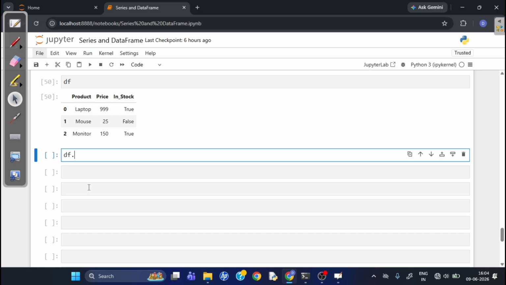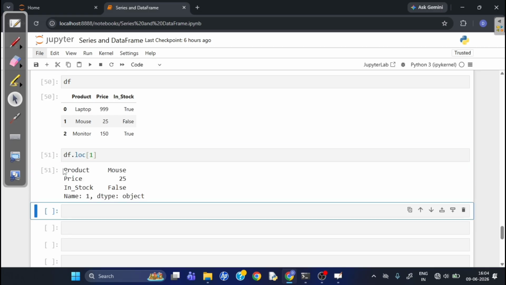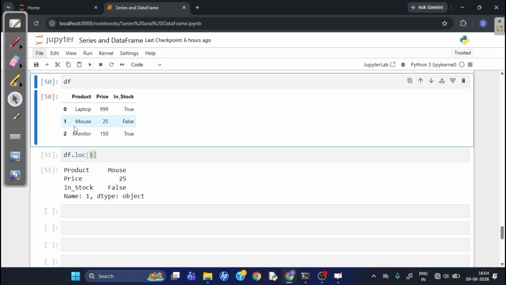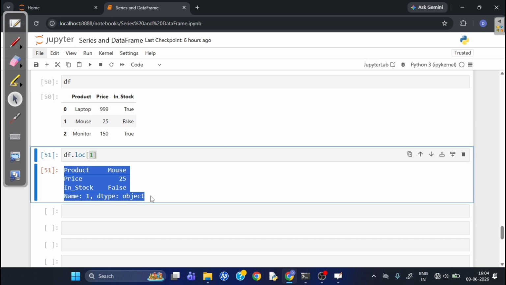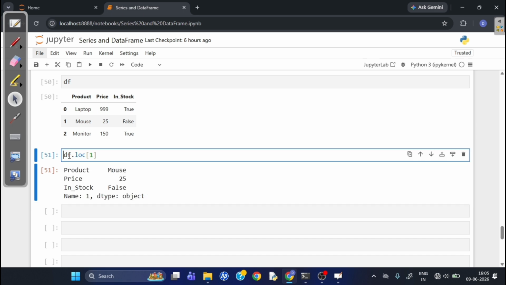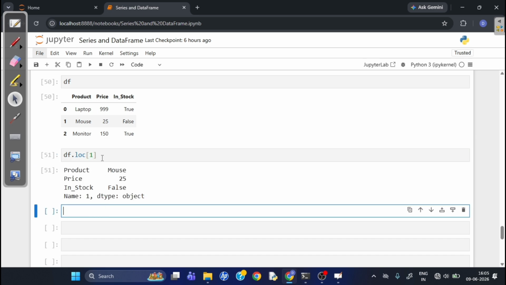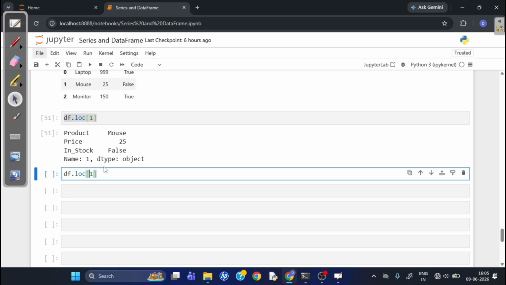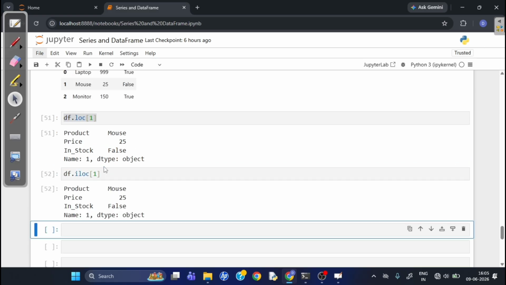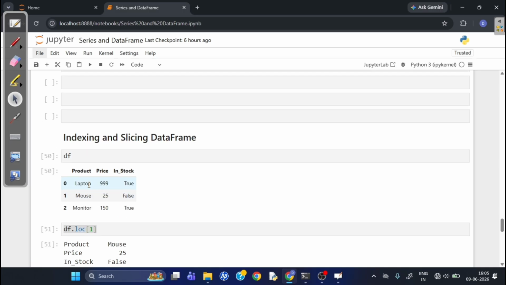If I write df.loc 1, notice that I have selected only one row, and it will result in a series object. What you see here in the output is actually a series. And if I select, say for example, iloc, this will also work the same, because we have not set any indexes yet.